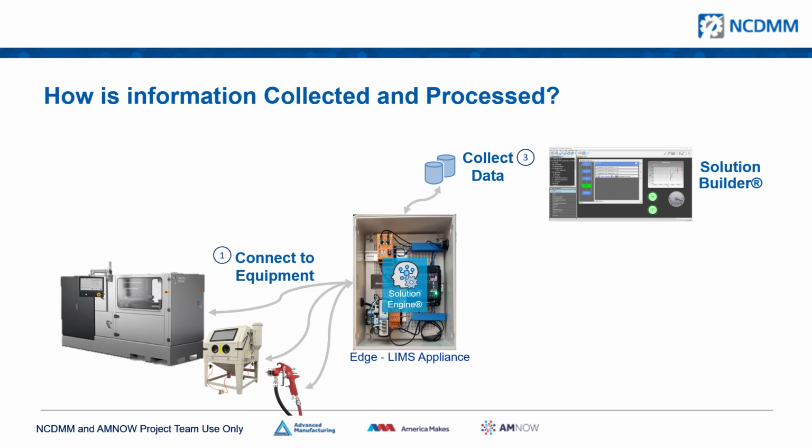The second step is talking to your IT team, to understand the type of network controls and network policies you have in place, and working with you to make sure that the LIMS appliance connects to that. We worked hard to connect to DoD security and the NIST certifications, to make sure that the LIMS appliance is meeting the network requirements. That'll be covered in a later video.